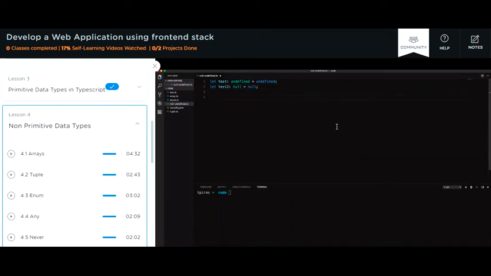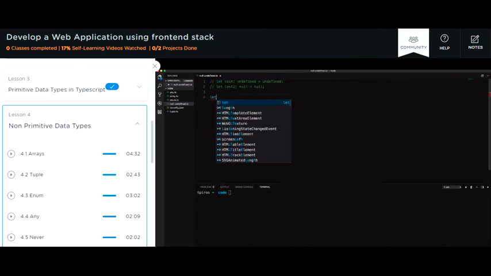Now, there's one more thing that we should discuss here, and that is the fact that TypeScript allows us to specify the values null and undefined to variables where you have specified the data type to be, say, number. So let's take a look at an example.